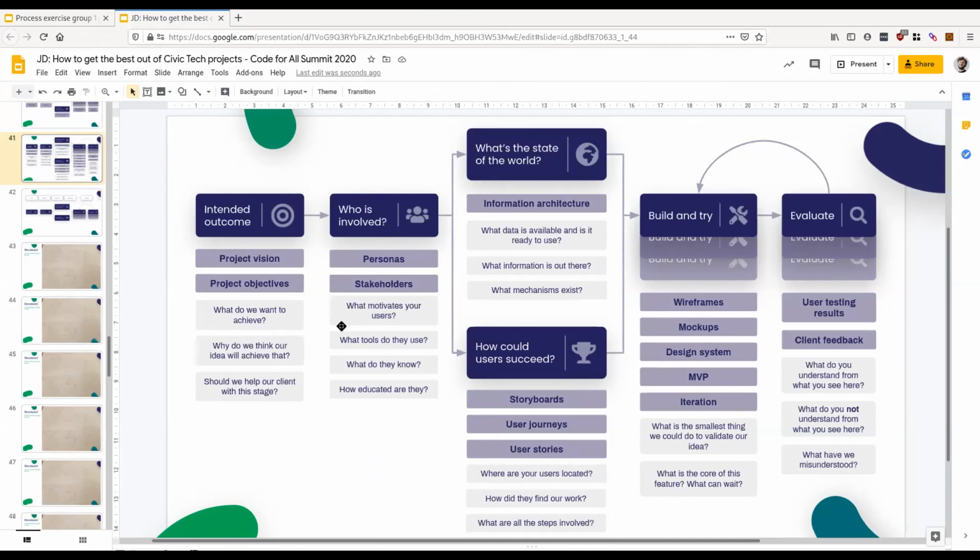So for example, in the storyboard example, realizing that elected officials are actually part of this whole thing is really important, and who this person could talk to or could turn to.